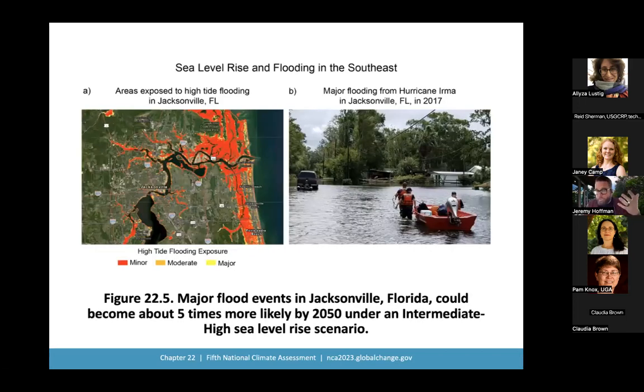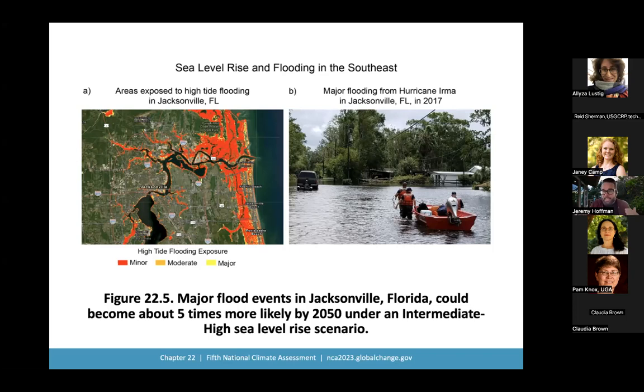Now, one of the other forms of flooding that is becoming more and more common has to do with sea level change. Sea level across the region, with large variability across the region, is expected to rise somewhere around 2 feet by 2050. That depends a lot on the ultimate sea level rise scenario that we experience and other place-specific things that can increase relative sea level in some places and not in others. But largely, the expectation is around 2 feet by 2050.